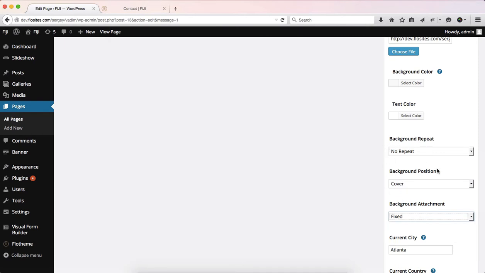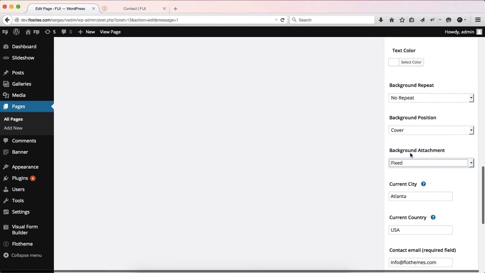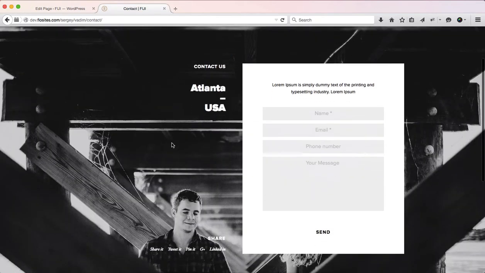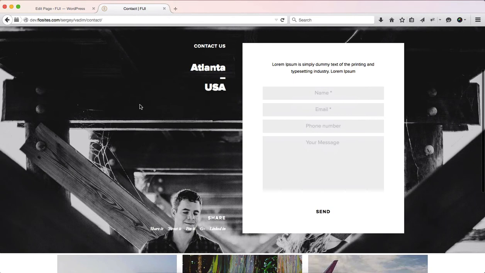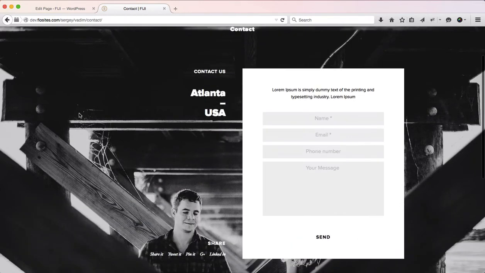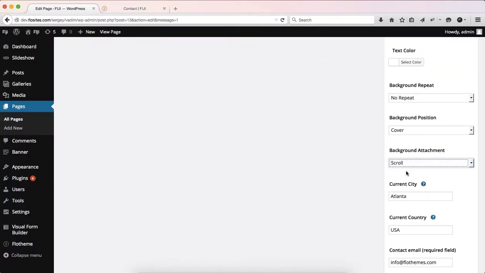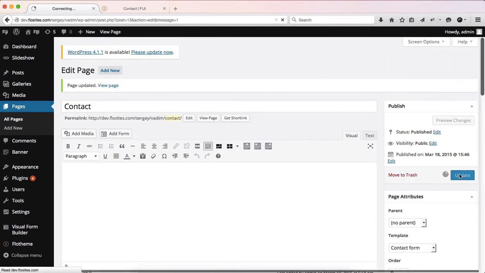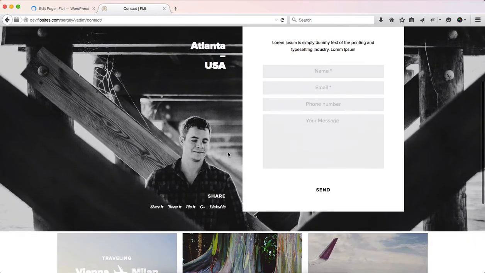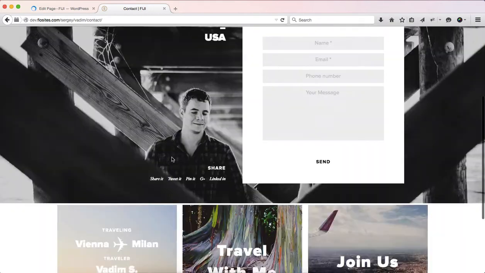Now essentially the following two options are only if you are adding a pattern to the background, and I'll do that in just a minute, but let's head on over to this background attachment scroll type. You have two options, either fixed or scroll. Currently I have it as fixed, and as you'll notice here, my image is kind of fixed to the background, and my content scrolls over the top of the image. If I select a different type where it says scroll, I'll go ahead and just click on update. I'll refresh this page. You'll see that we have a different type of scroll. My image scrolls along with the entire page.